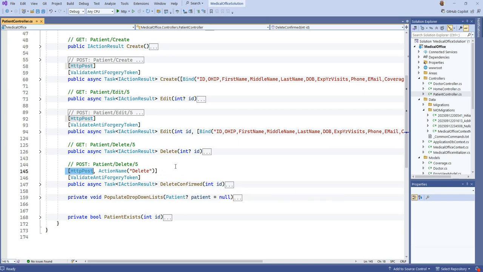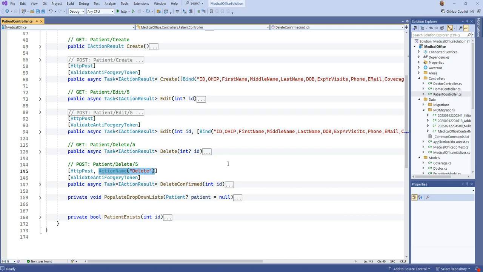But due to the rules of C#, we can't have two actions with the exact same name with the exact same signature or parameters, right? So that's why this name is a little different, and therefore we specify here action name delete. So if a post comes in and the action is delete, it comes here. I could call this anything I want now. I could call it Fred eats fish on Fridays, and it would still work fine, right?